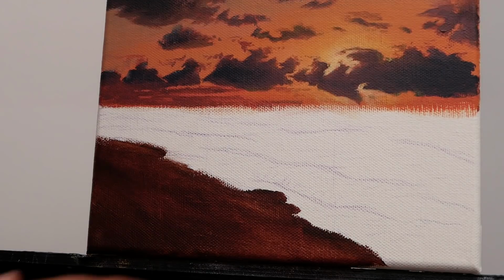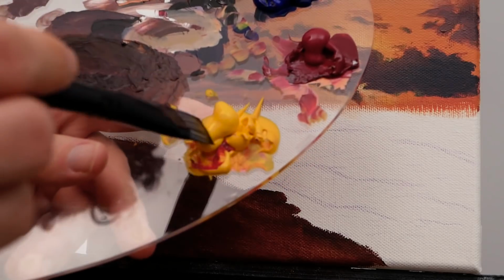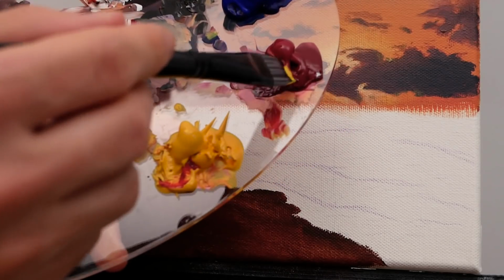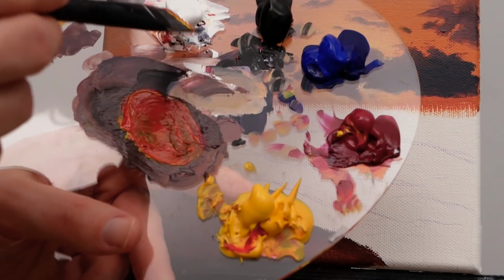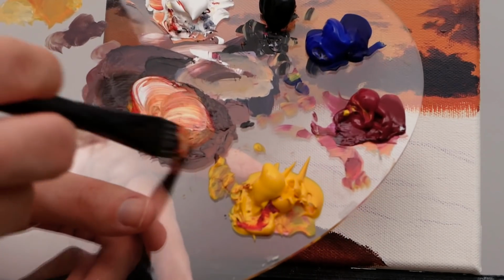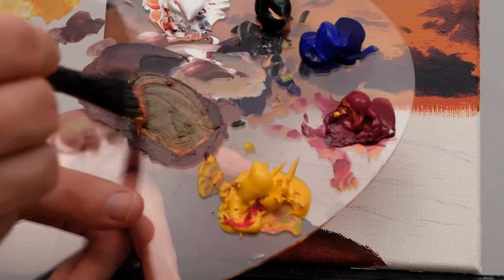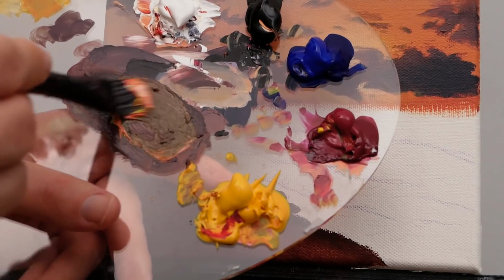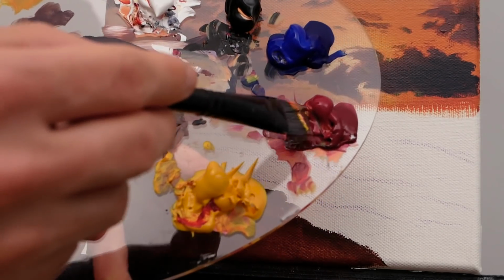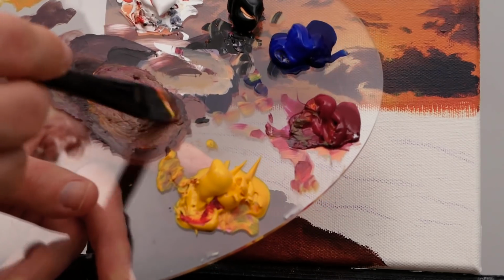As an update, it's been a little while. This is now fully dry to the touch, so I'll grab my brush, make sure that it's nice and damp. We'll go back in, create a very similar mixture. Might make this one slightly brighter than the last, but not dramatically so. And there you can see, turning into a bit of a green because I had about an equal mixture, I would say, of red and yellow, rather than making it slightly red dominant.